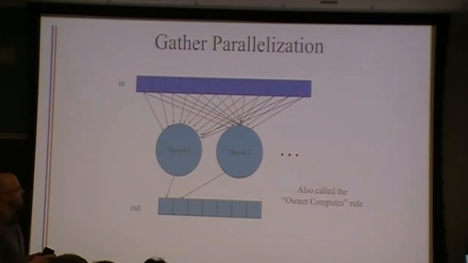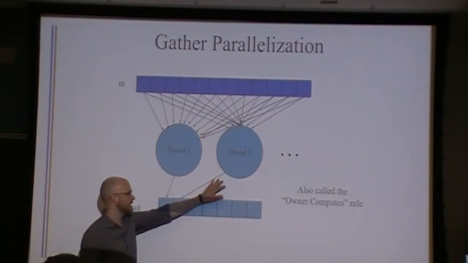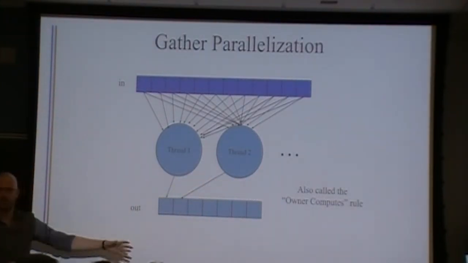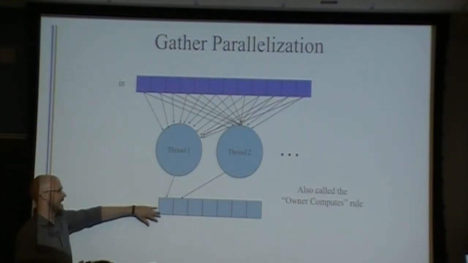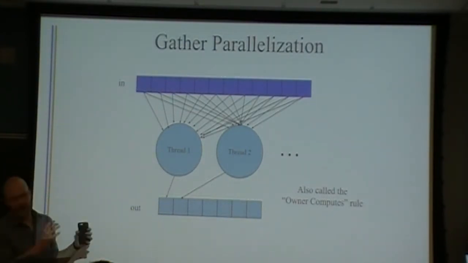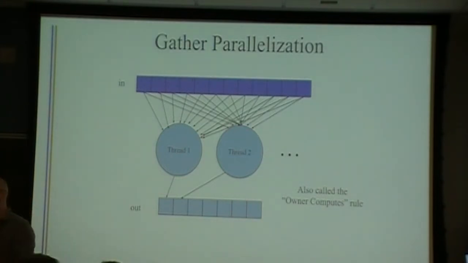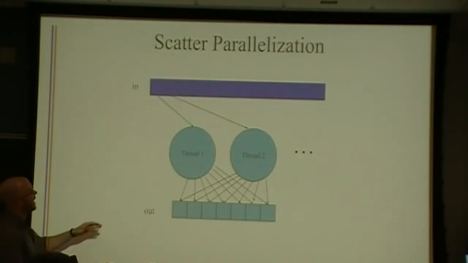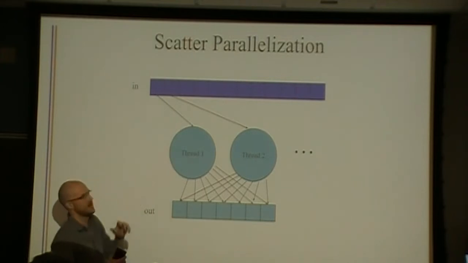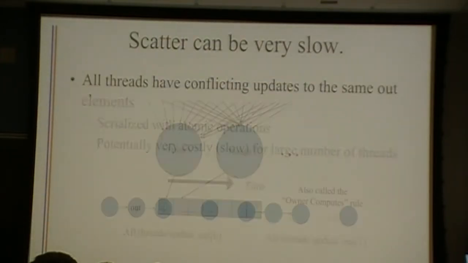And so here, the amount of parallelism that we have available is sort of controlled by the number of outputs, right? If we have more threads than outputs, we're either not going to be using some of our threads, or we're kind of back where we started, where somehow we're going to have to coordinate between multiple threads working on each output. And in the previous case, the number of threads that we can have is kind of limited by the number of inputs. So that's a trade-off.